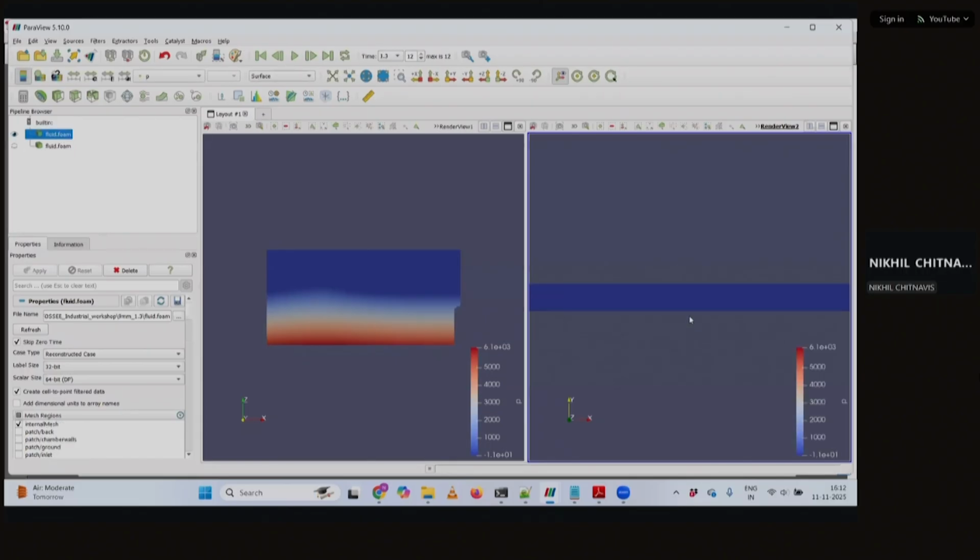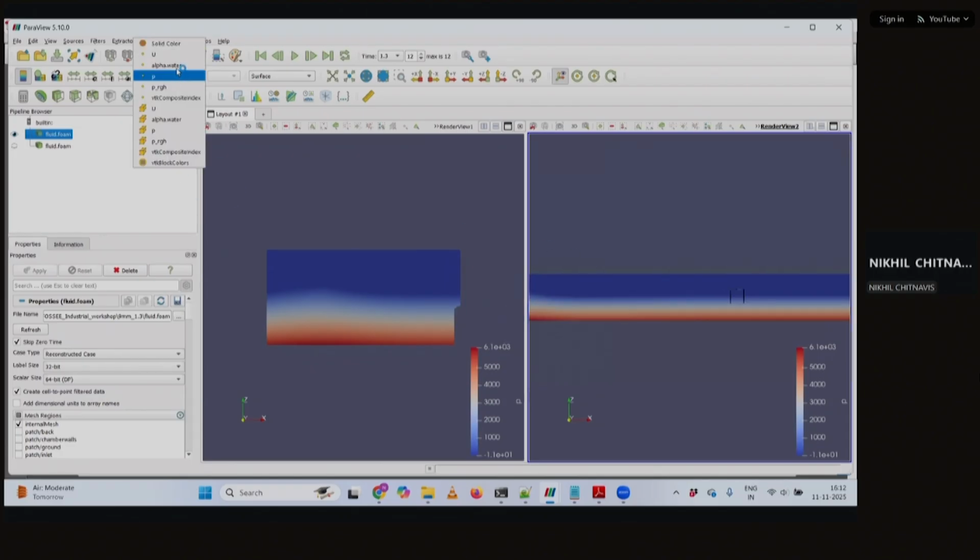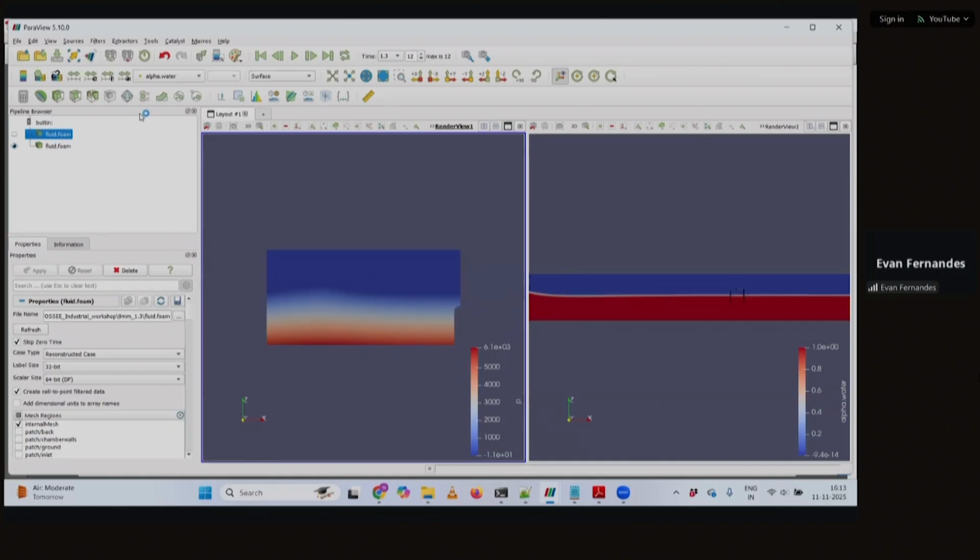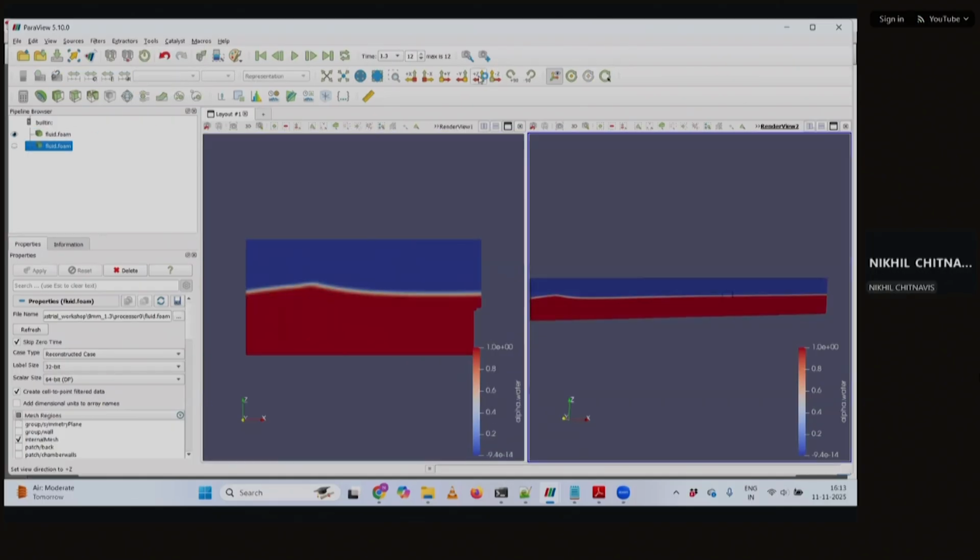So this is my whole fluid domain, and this is one part of it. So processor 0 is going to solve only this much part, till here. You can compare it. So this is the whole idea of the decompose step. You can see it is only solving one quarter of it, which will speed up your simulation if your total number of mesh elements is very high. I hope this is clear.